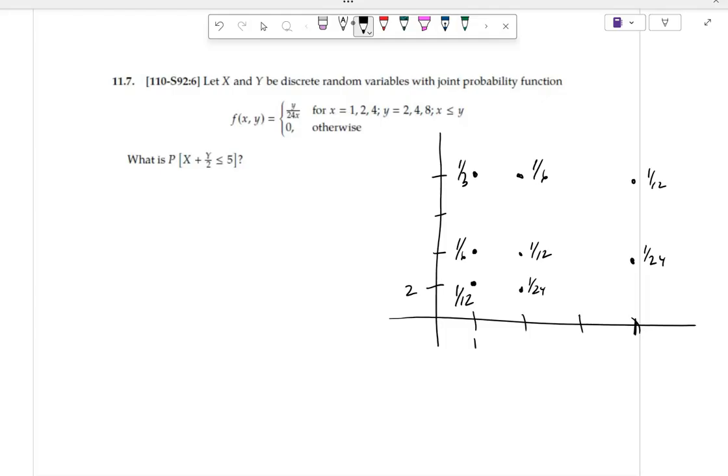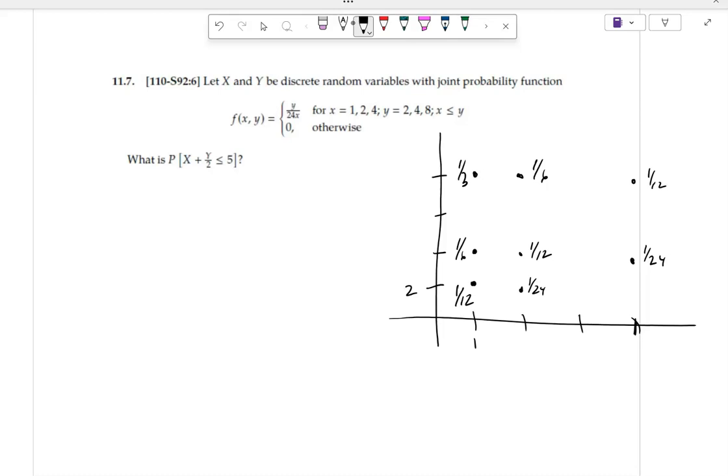Are we okay with how we got that set up? Literally just putting in the x's and y's to get the probabilities? Yes. Just put in the x and the y value and compute the function for each ordered pair. I got (1, 2), (1, 4), (1, 8), (2, 2), (2, 4), (2, 8), (4, 4), (4, 8), for each ordered pair.